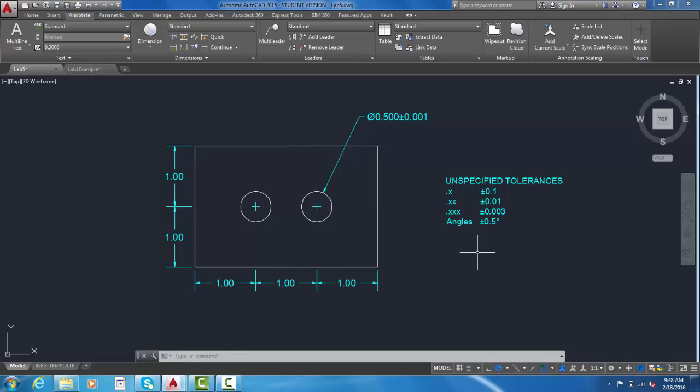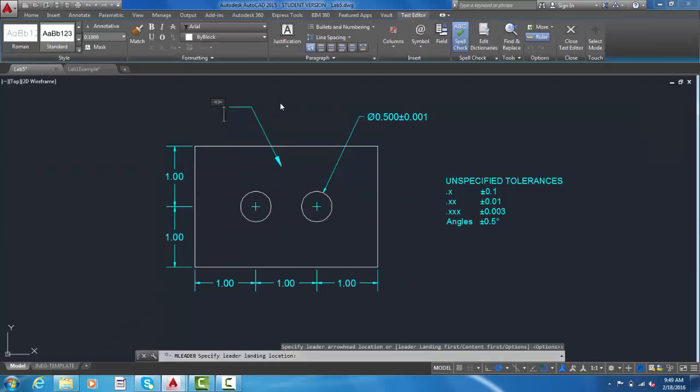We should also talk real quick about leaders. So a leader, this is the multi-leader tool, is a way to call out specific information about a part. So you click on a point in the geometry that you want. It could be a particular snap point. In this case, it could be out here in the part. So I'm going to give the person who's reading this drawing some information about the surface in here. So I'm actually just going to have my leader pointing to that surface. So click again, and then we're ready to type.